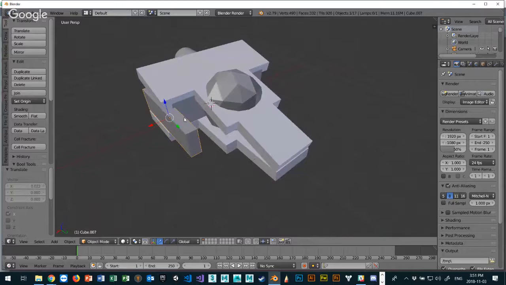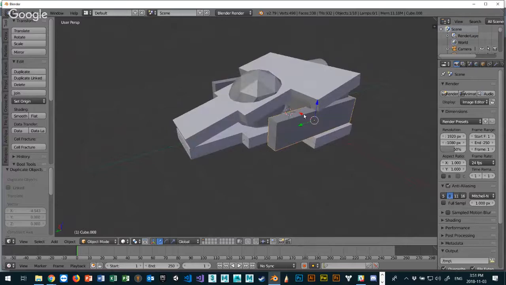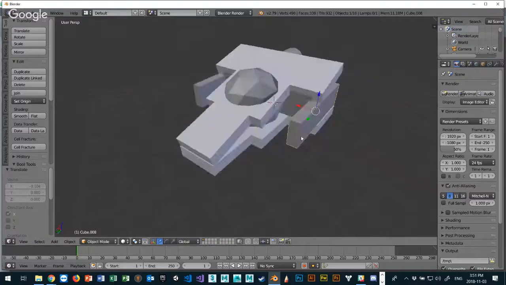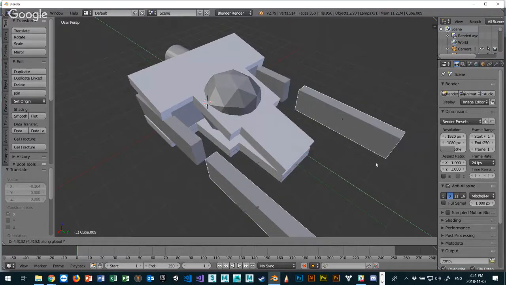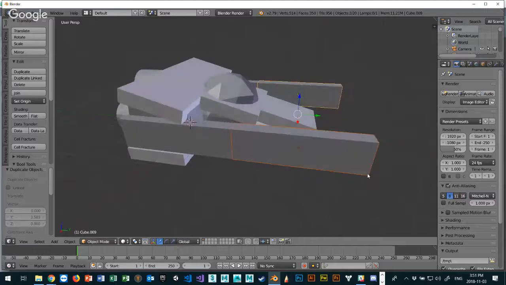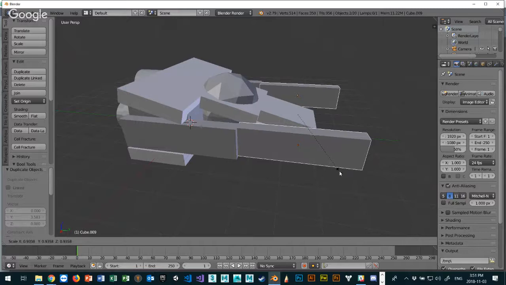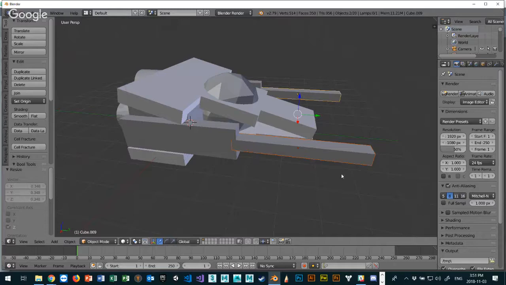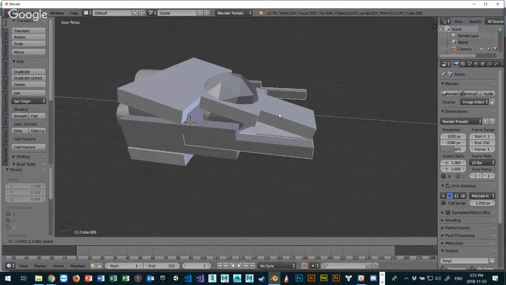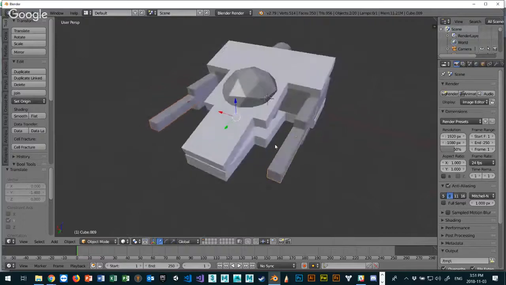So we'll duplicate on the other side. So we'll Shift D across the X-axis. Place it just in a temporary spot there and move it so that by eye it looks somewhat similar. And now what we'll do is we'll Shift D across the Y-axis, right? So make some kind of guns. And what we'll do is scale across the Z-axis, so the guns are kind of smaller, and we'll pull these guns in. There we go. They have our spaceship.